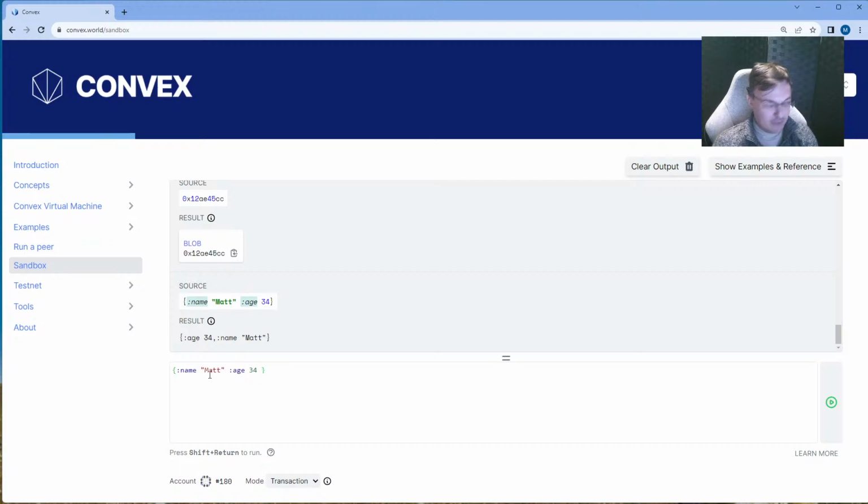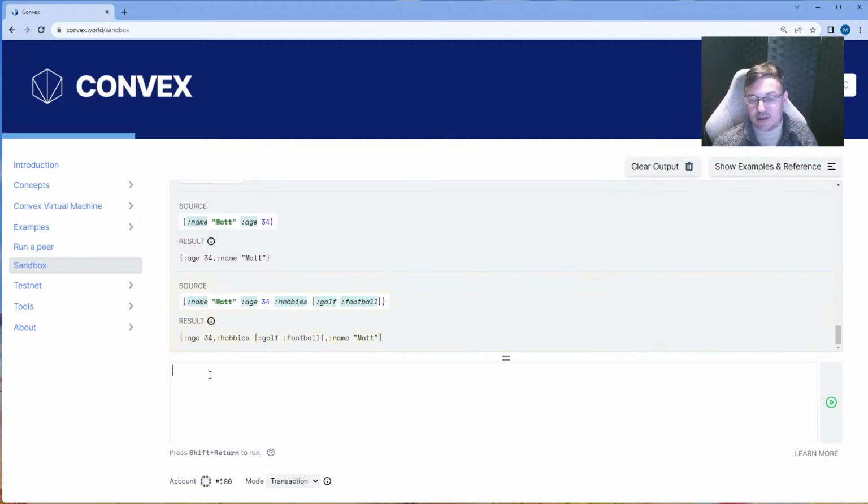So if I want to add some hobbies, he likes maybe golf and football. I've now put the value for hobbies as a vector. So you've used a vector to express a list of hobbies. And you can nest these to arbitrary length, and you can build pretty big data structures.